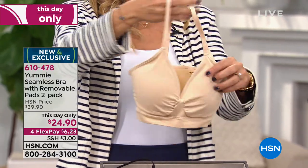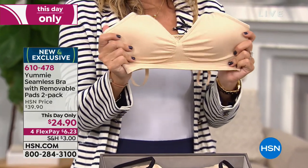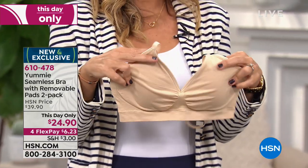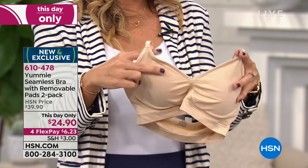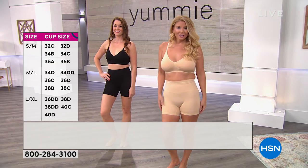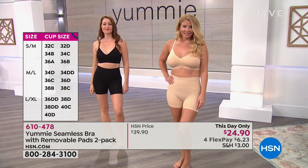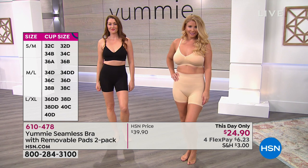It's a nylon blend, 93 nylon, 7 spandex. And obviously you can machine wash these. Even though my card says tumble dry, I always hang dry my bras. Okay, you're a good woman. I just do, my bras, all my intimates. It's just what I do. I got you. And remember, it has a removable pad, so that gives you some versatility.